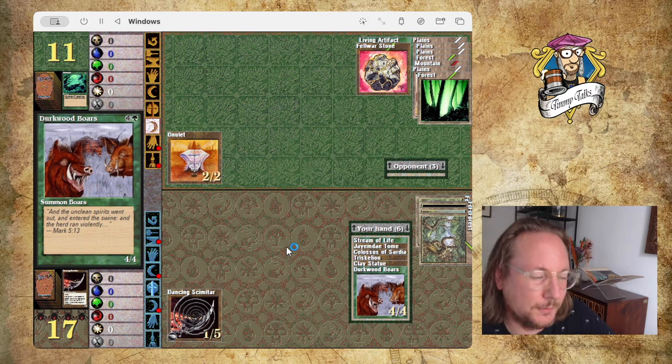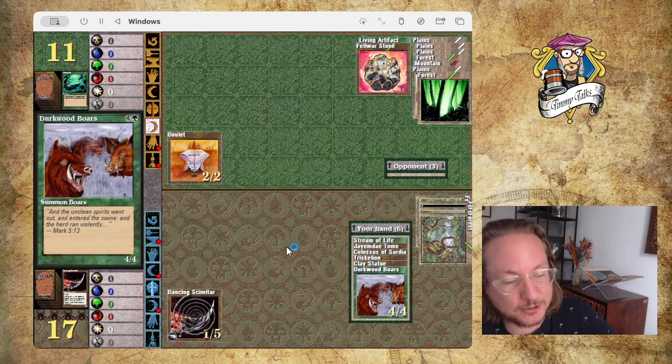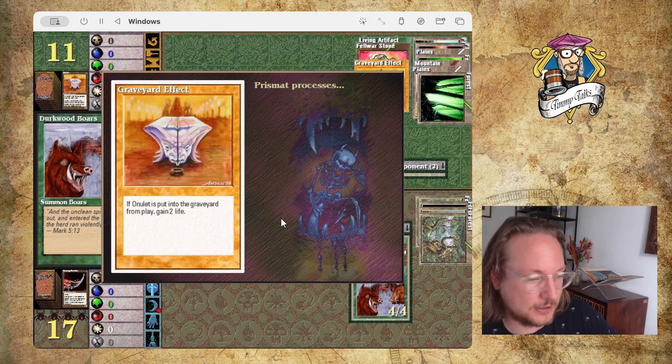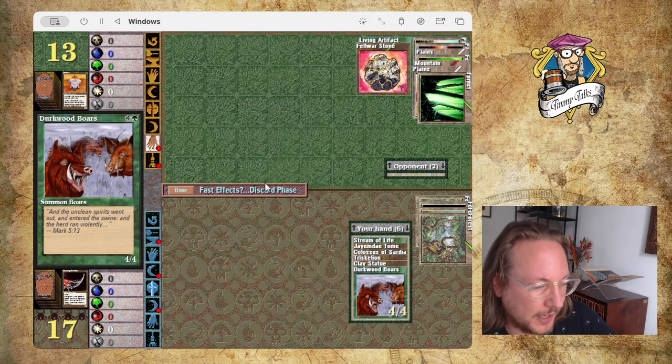I'm just kind of worried playing against this opponent because he has Hurricanes, Earthquakes, Wrath of Gods. Sure. I'm not really worried about Wraths, to be honest.